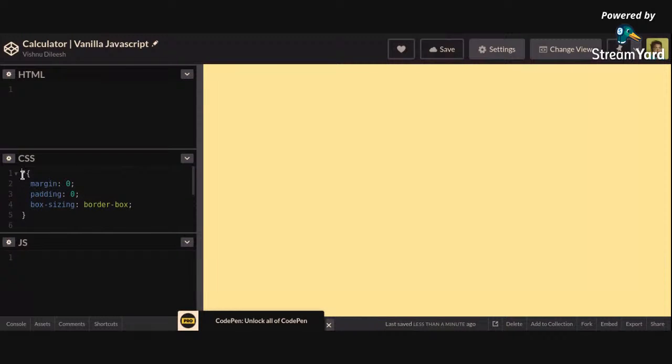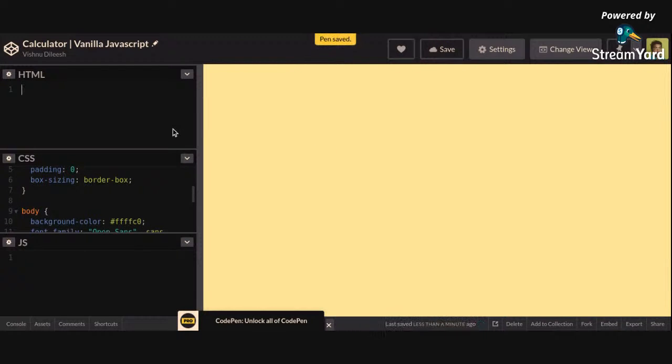And let's import it in the CSS. And let's set the font family to Open Sans and sans serif. Okay, perfect. Then maybe add a display flex so that we can center the calculator application on the page. Justify content center and align items center. Also, we should give a height of 100vh so that it also aligns vertically. Okay, so now our basic styling is done, I believe. So let's move on to the HTML part.